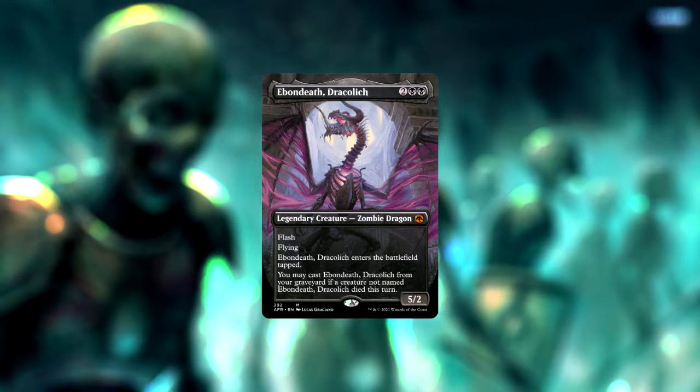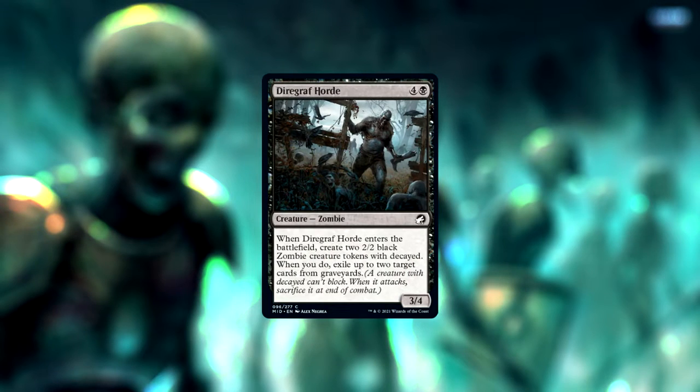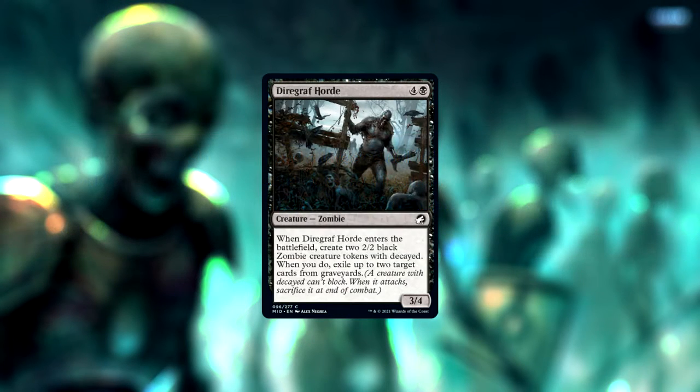A fun part about zombies is how much they want to die and how easy they are to return from the grave. Since Ebondeath wants other things to die, let's start by looking at creatures that either really want to die, result in easy deaths, or can just kill themselves and or other things. Diregraph Horde brings 2/2 Decayed zombie tokens when it enters the battlefield. Decayed is a new mechanic from Midnight Hunt and reads that a creature with Decayed cannot block, and if it attacks, it is sacrificed at the end of combat. That makes anything that we have that makes Decayed tokens an easy source of death to fuel Ebondeath.